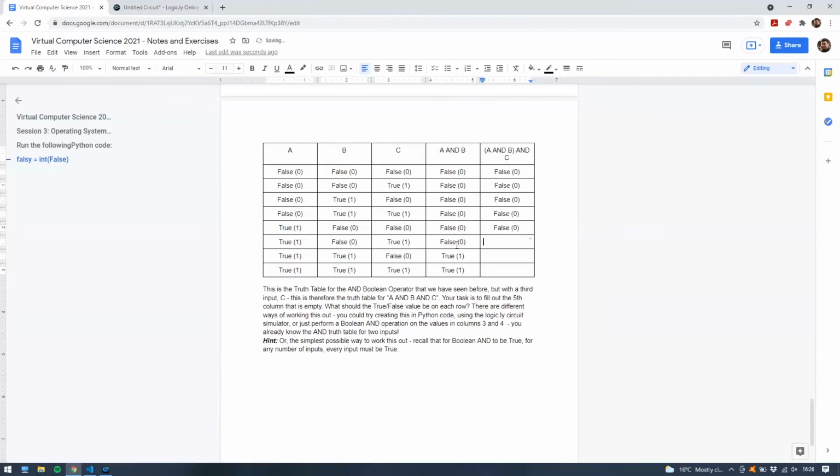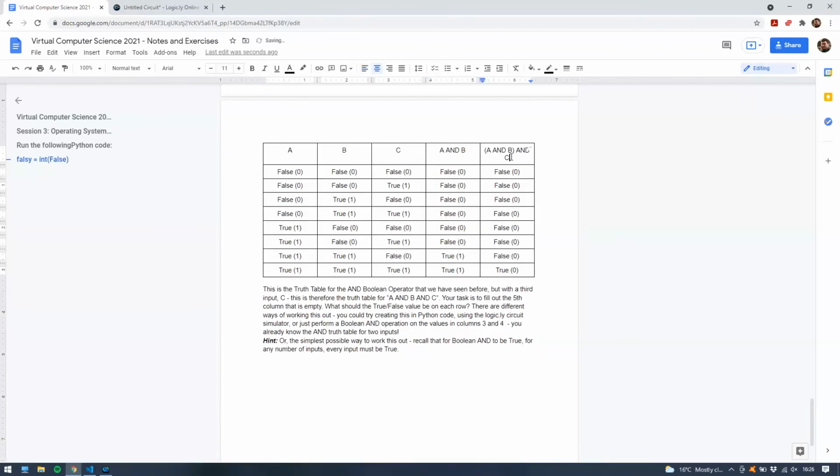Now A and B is false here and C is true, so that must also be false. On the second last one, the penultimate row, A and B is true, but C is false, so that must also be false. And then in the last row, A and B is true, and C is true. So they're both true, so that means we have true here as well.